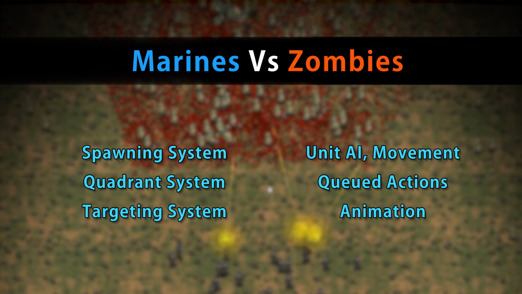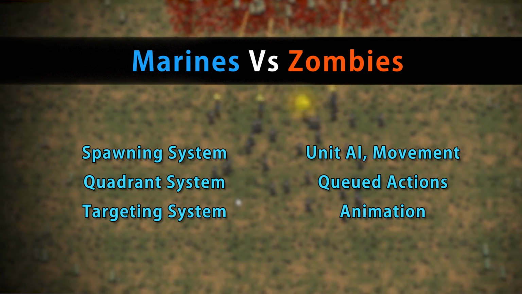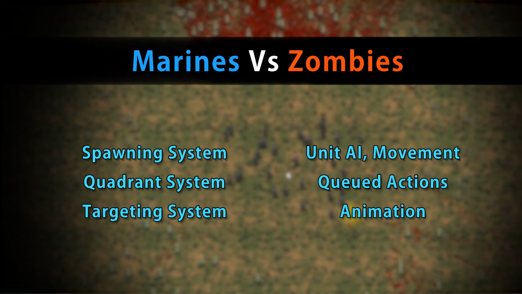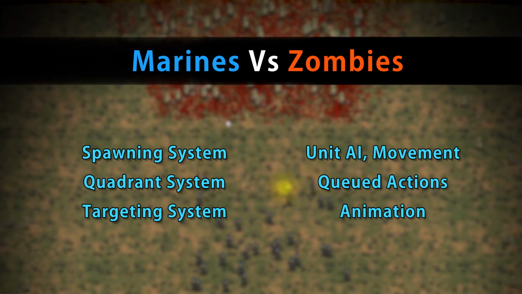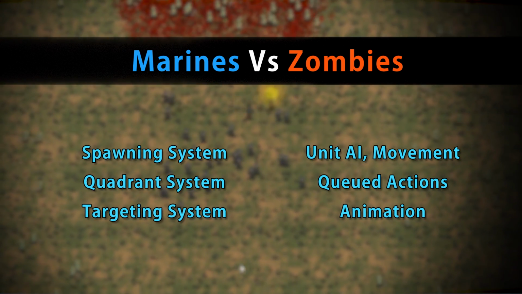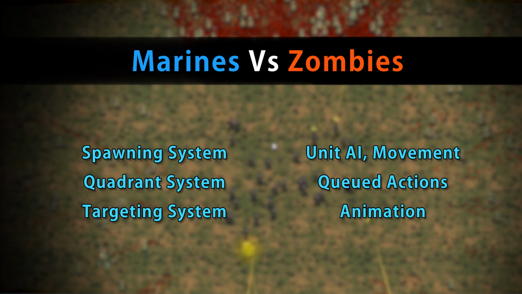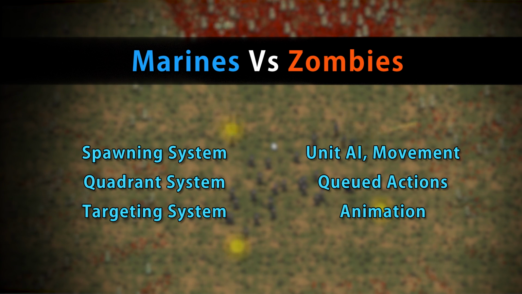Now, there are many systems that work in order to make this scene work. We have spawning, animation, AI, and movement using a lot of systems and components. There are also a handful of systems that use normal game objects, as you saw. Mostly they are things like the shoot flash, the flying body, or the blood particles, which can certainly be done in ECS, I just haven't ported them over yet.